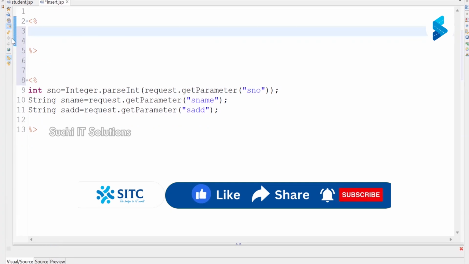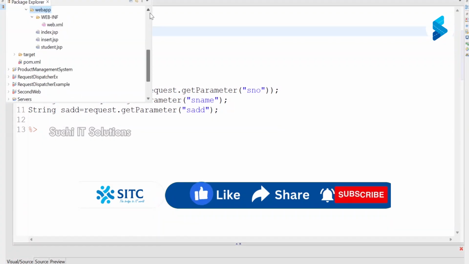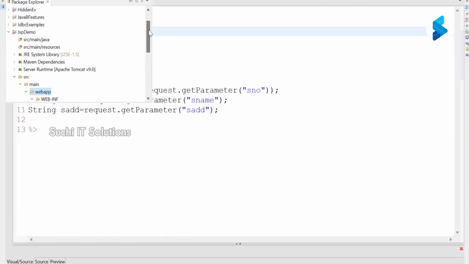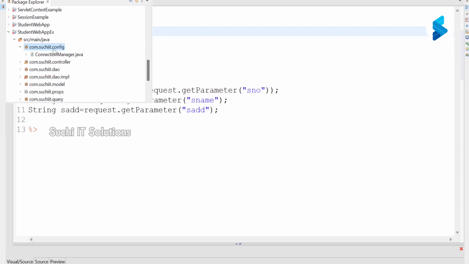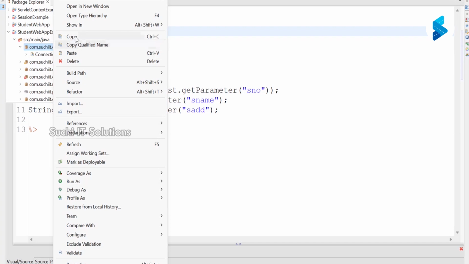Let's try to have the connection manager we made earlier. I won't mute it, the sound will come. Right. So where is the connection manager? In config. Yes. Here we clearly have the connection manager. Just press go and write it.